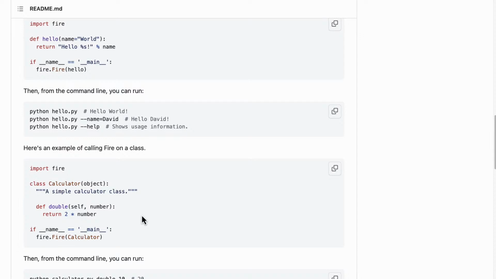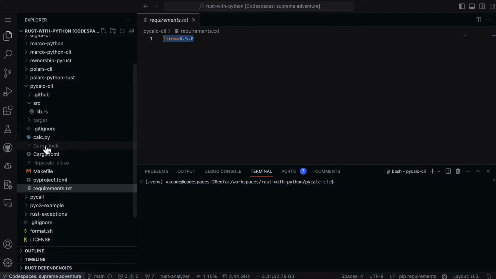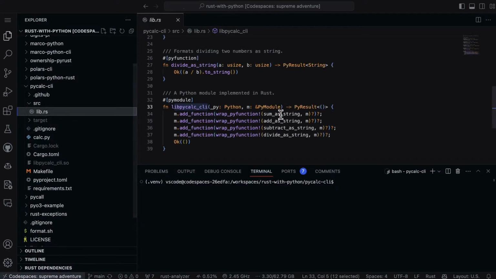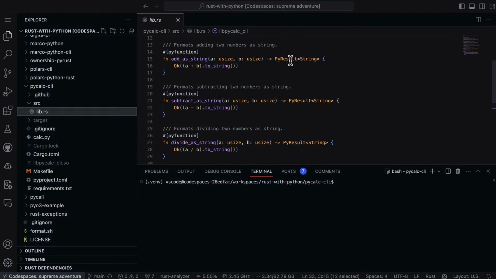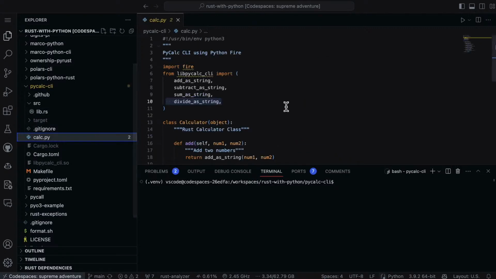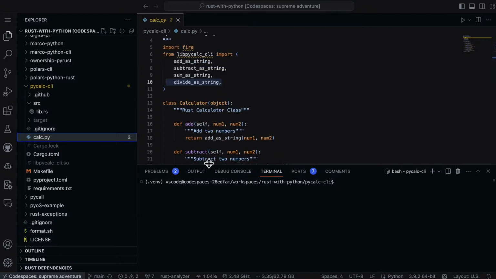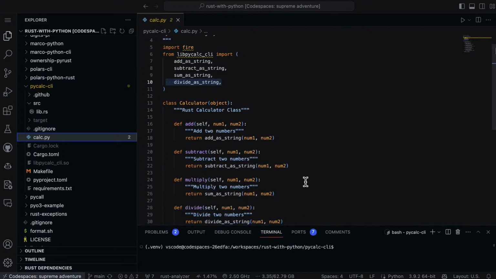And so because in our example here, what we have is some Rust code that does numerical operations, then it's pretty easy to then take each of those and just say, look, I want to just expose this Rust literally exactly in Python. And so if we go back here, the Python-Fire does all the work. We just create a class.